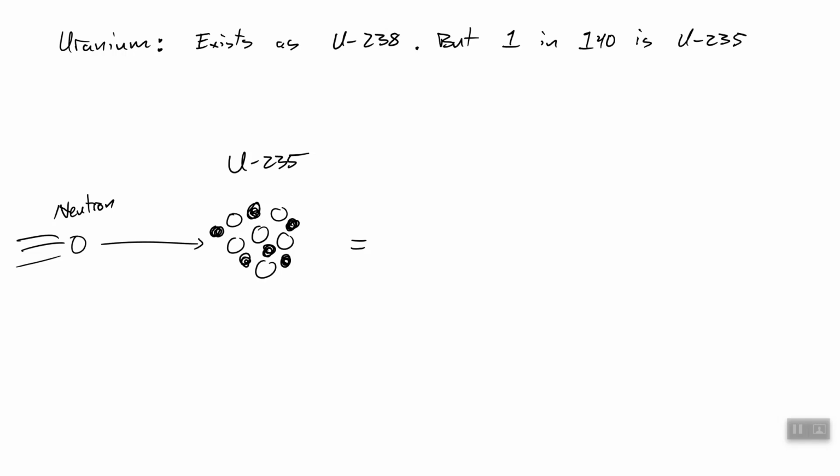So uranium-235 is the only naturally occurring isotope on the Earth that we have, that when you hit it with a neutron, something very important happens. It actually splits into 2 completely different nuclei. So we've generated 2 new ones that are smaller in atomic number, and with those we emit some neutrons.